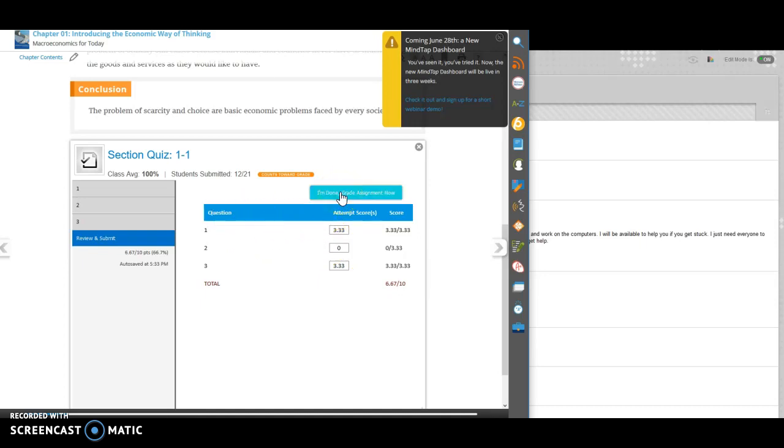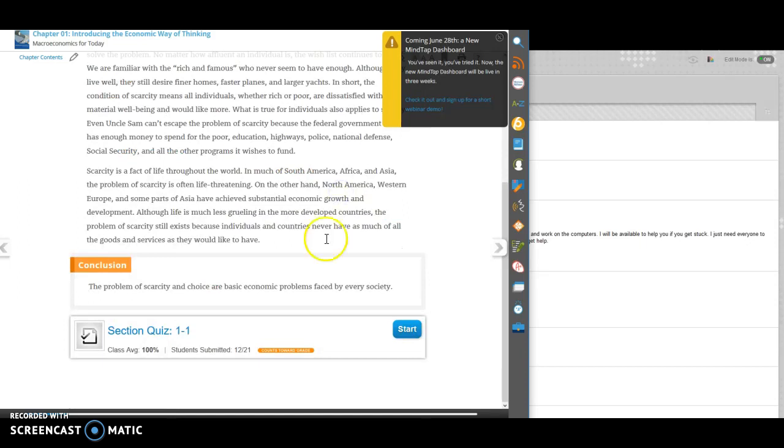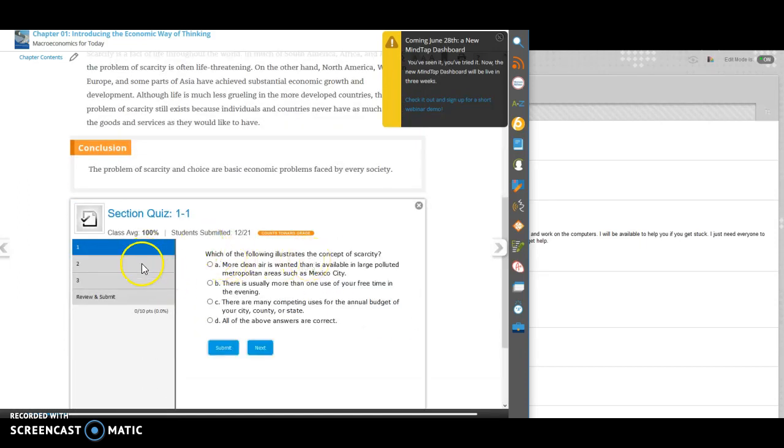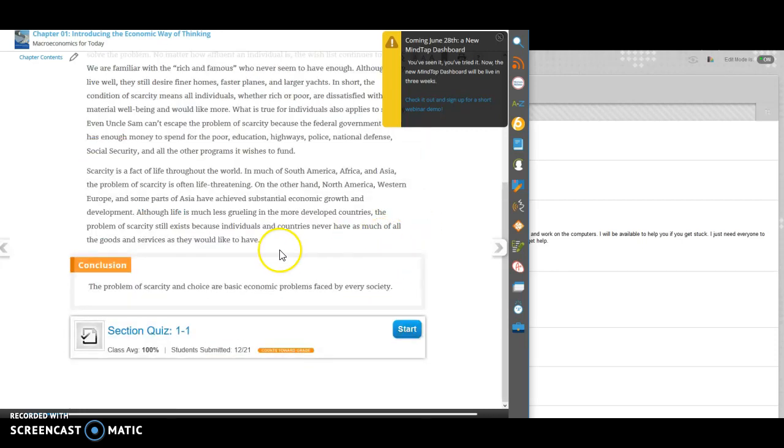So I'm done. Grade the assignment. Now, if I wanted to, I could go back in and retake that quiz, and it would average my score. Okay, and I'm not going to do that. But if I wanted to, I could go back and take that quiz again, and hopefully get a 100%, then it would average my score. So that is from Mindtap.